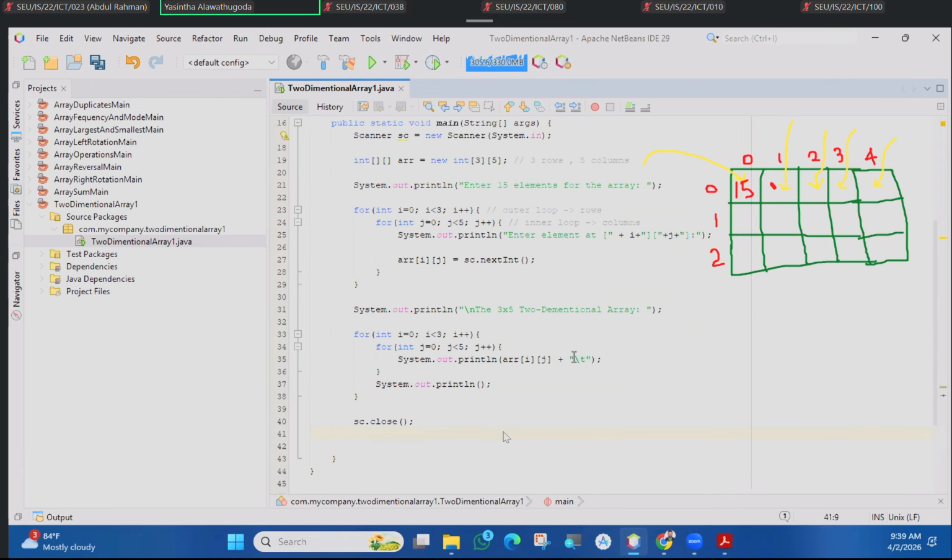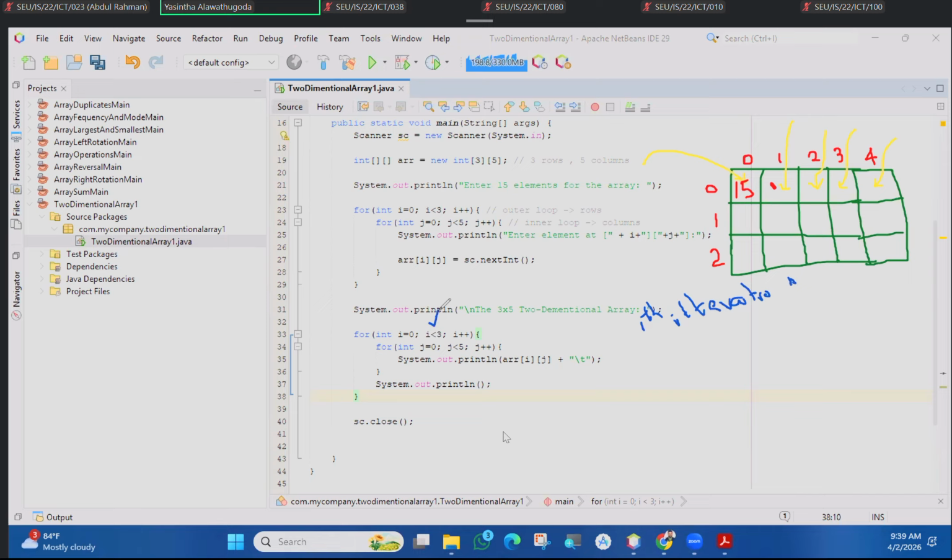So if I explain this one, let's see it this way. For example, let's imagine the first iteration. What will happen? The value of I equals 0 and the value of j equals 0.